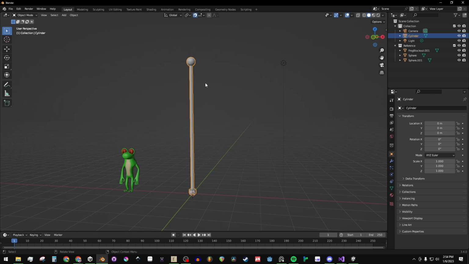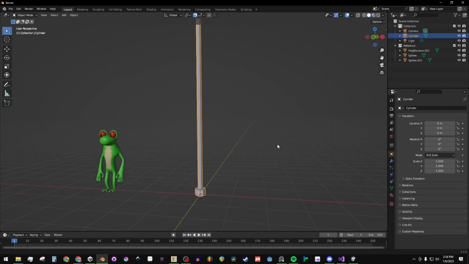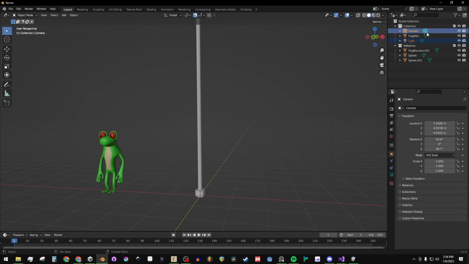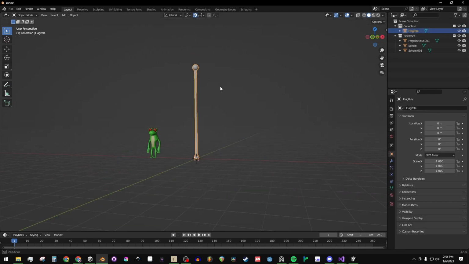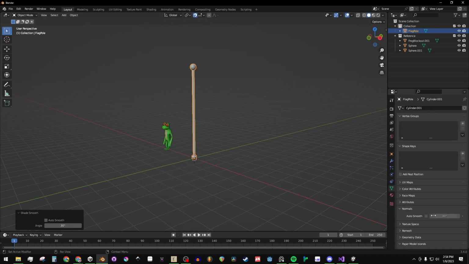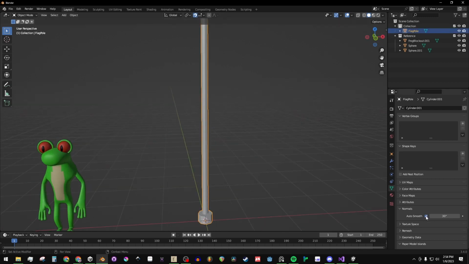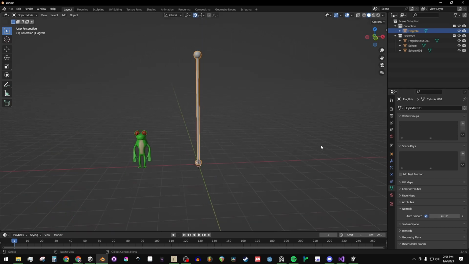Neat. I'll name this flagpole. Shade smooth and turn on auto smoothing in the normals so it looks good. I'll set it to like 50.